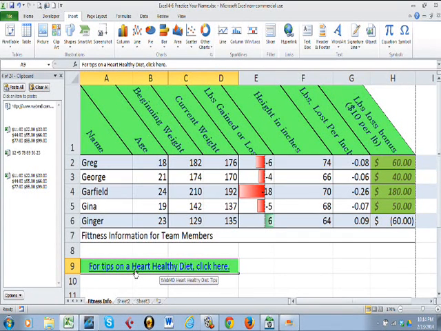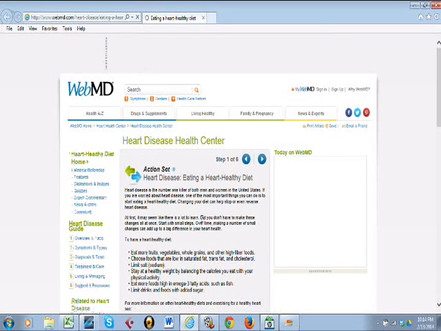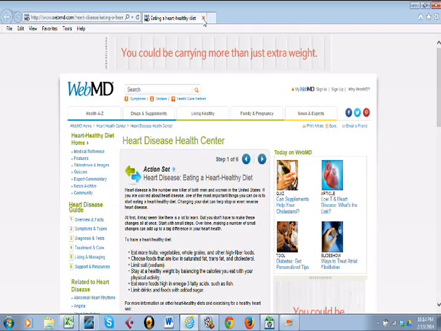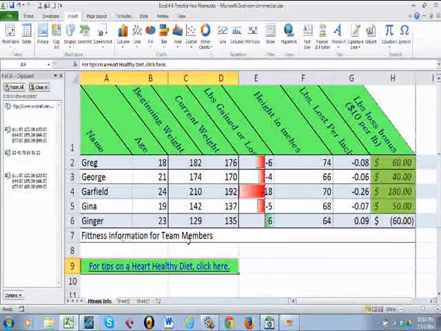If it says hold control and click to activate it, then you would hold the control key, and then you click on it. And if you keyed the URL in correctly, it should open the web page. Alrighty. Close the browser and you go back to your document.